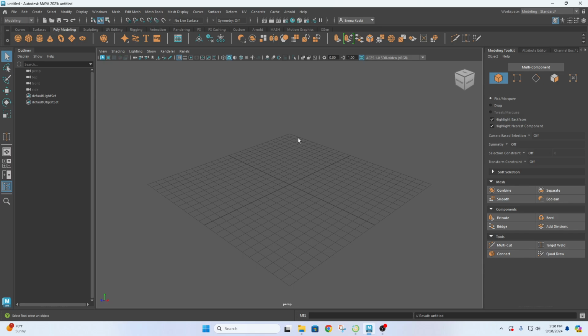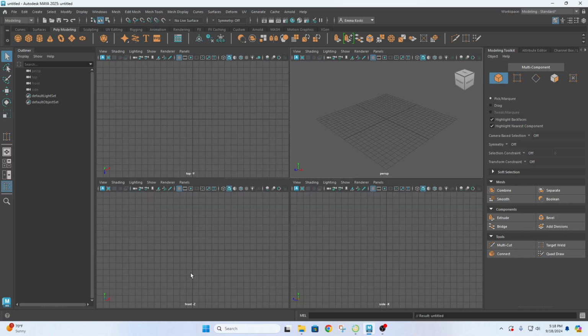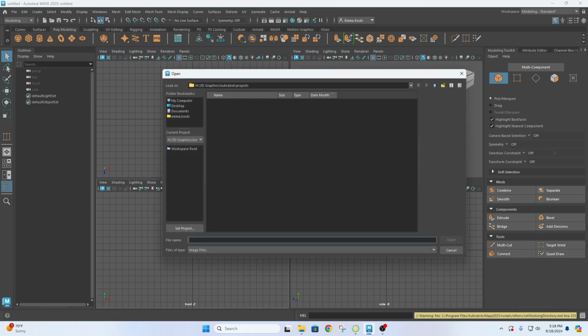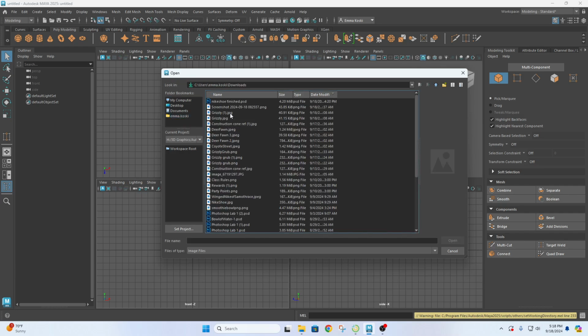So when I first come in, I'm going to hit the space bar and we're going to go to the front view, and this is where I'm going to add my first image. So right up here, this image plane, that's how you add reference images. So for starters, let's go ahead and grab one. For me, I think I have this in my downloads folder right here.